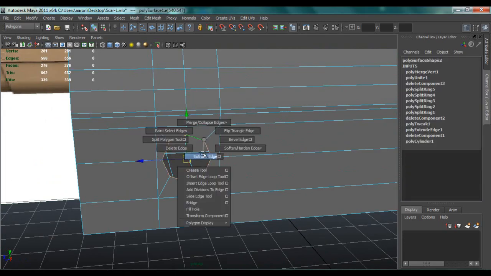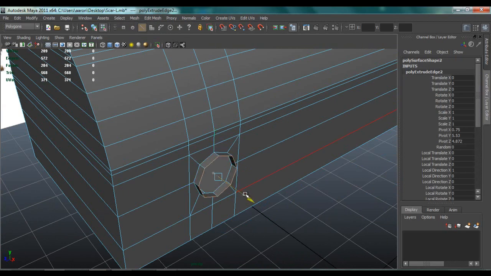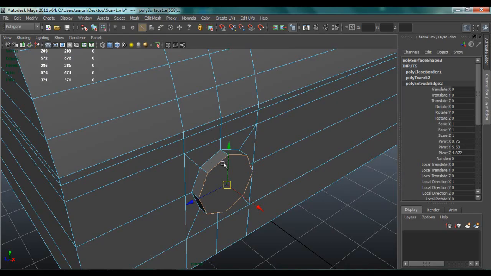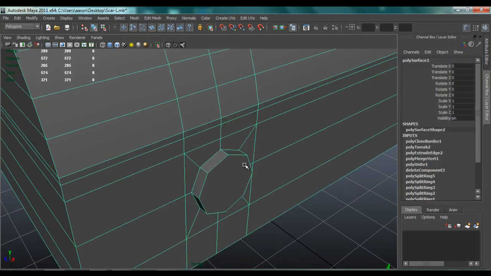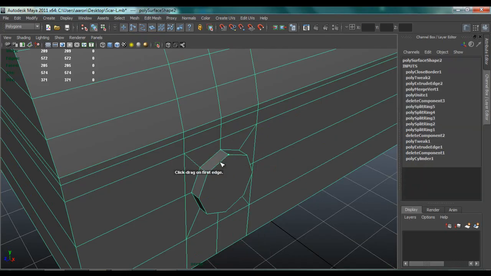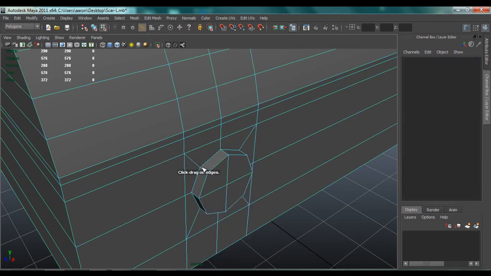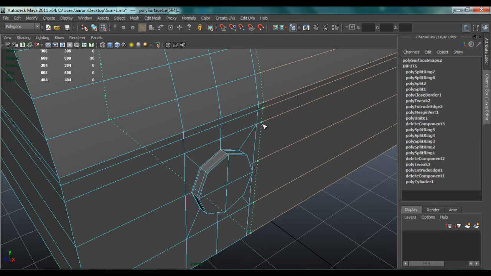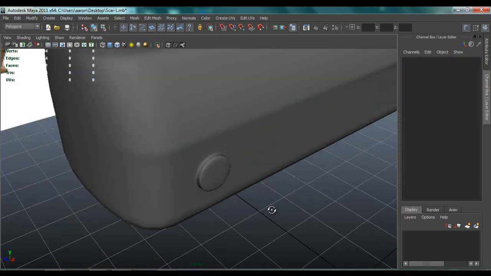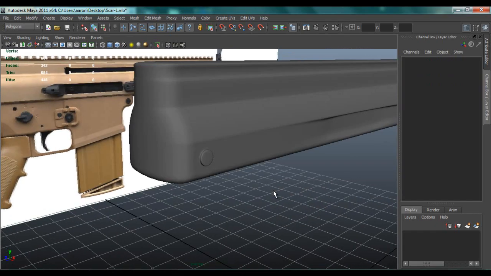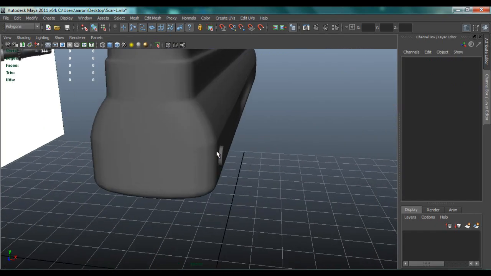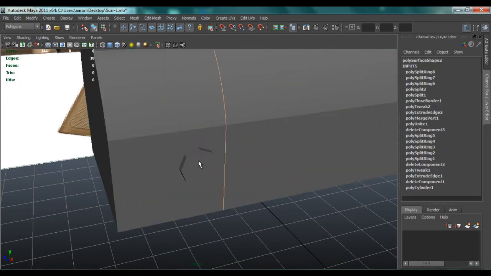And you could extrude this out. Then you could fill the hole. And you can make that into a quad as well by going split polygon tool, and splitting from here to here and here to here. Then to tighten it up, just insert these. There you go, you see. So that's how you can do it straight onto your model. It's up to you if you want to do it. I don't think I'm going to do it this time.